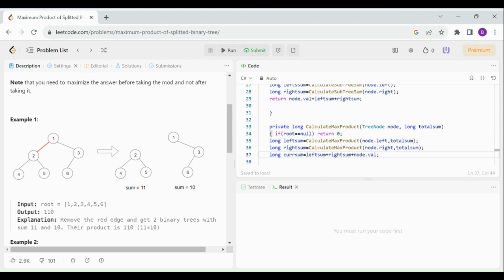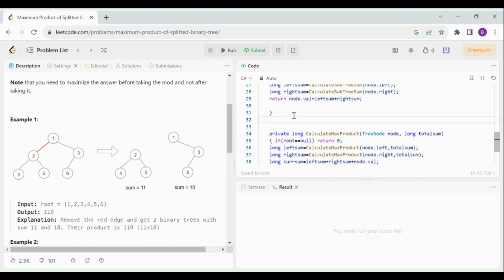We have to multiply this summation. Like we have to multiply the first binary tree sum and the second binary tree sum. When we have the current binary tree sum and the total binary tree sum, the other sub-tree sum we can get by subtraction.